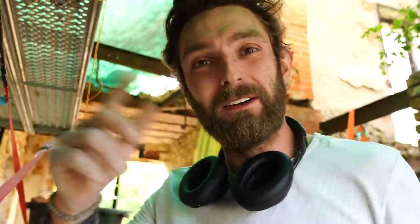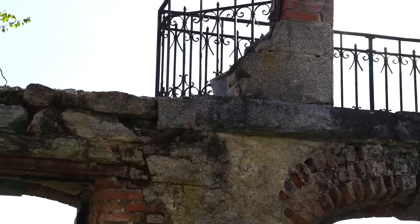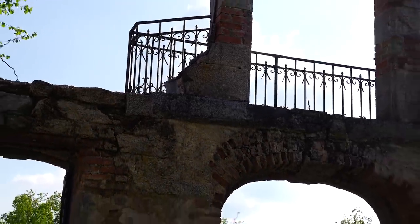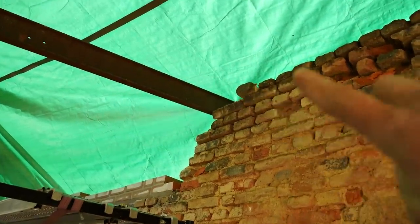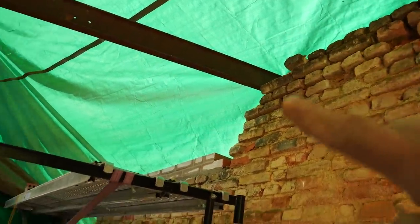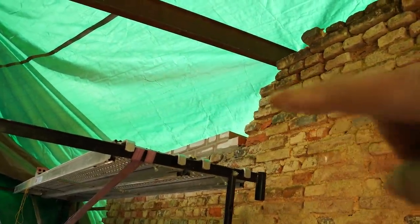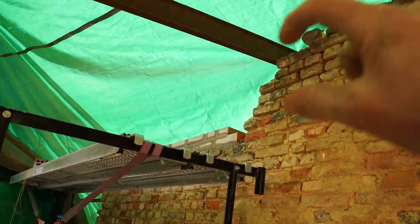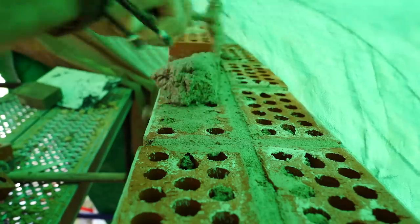I'm picking up a laser tomorrow, so let me show you. What's important is that the floor I'm doing now ends up level with that balcony, and I just can't trust this existing level because it's too up and down. So when I've built another couple of layers, I'll ping a laser, then I can see how deep the ring beam on top needs to be, and then, well, it's a whole thing, but we'll get to that later. I'll just be glad when this bit is more stable.